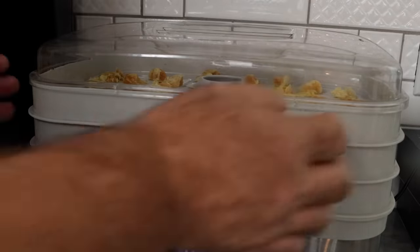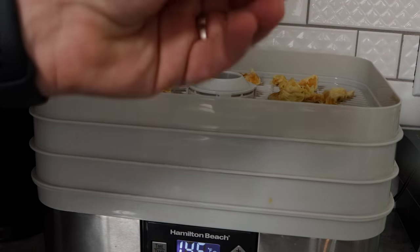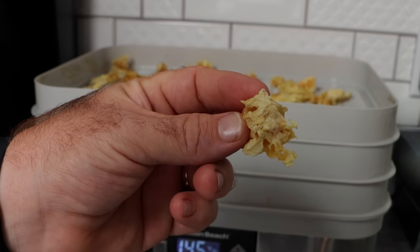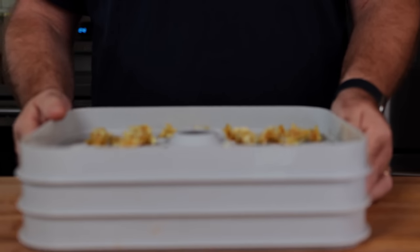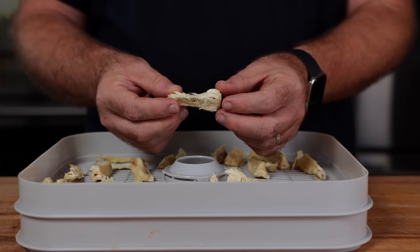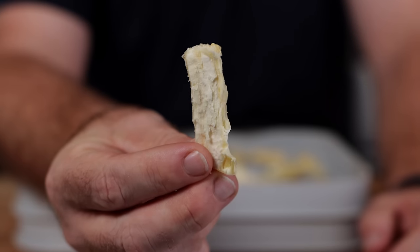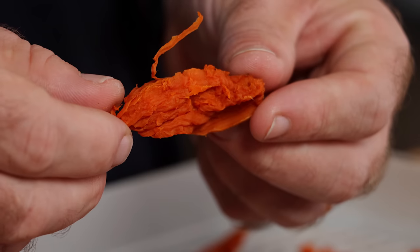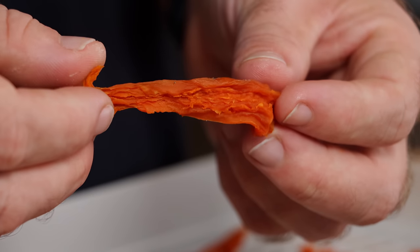It's now been about 19 hours — there's still five hours remaining, but it's the next day and I wanted to check on it. Everything looked pretty good. The potatoes are very dry. At this point I decided to end the drying portion early. All of these look pretty good. Even the yucca — those strands have really come out, and it almost looks like a piece of dehydrated chicken. So I think once it's rehydrated, it might have a nice consistency. As for the sweet potato, we've already seen this — it's really impressive.